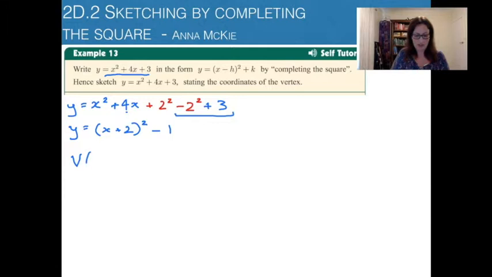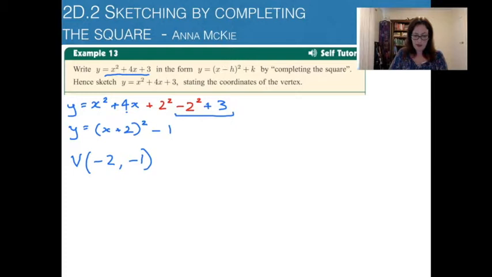We could state the coordinates of the vertex now. Remember that it is the different sign for the x coordinate of the vertex, -2, but you keep the sign for the y coordinate of the vertex. Sometimes it's handy to think of where it has shifted from. Our standard quadratic graph is y equals x squared, which goes through the origin and is concave up. This, with -2, -1, means it shifted 2 units to the left and 1 unit down. Well, what has shifted? Essentially everything, but it's the turning point that has shifted to the left and down.